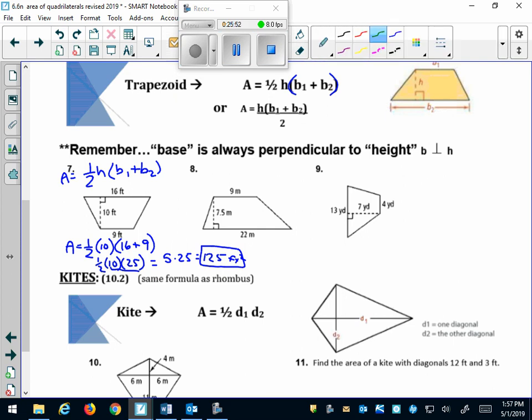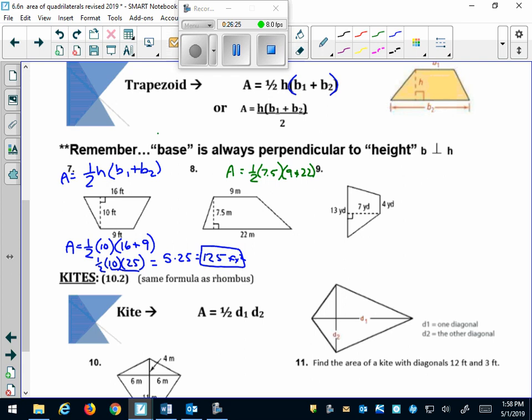So you can see how I wrote it here. And here I'm going to say area is 1/2, and now I'm going to put in my height. What's my height? 7.5, and then I'm going to do 9 plus 22. Even if you just write that and then put the answer, because you do the rest in your calculator, that's fine. You don't have to show me every single step. But I need to see the filled in formula, okay? So that I can tell what you did.